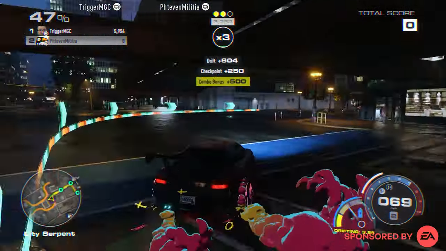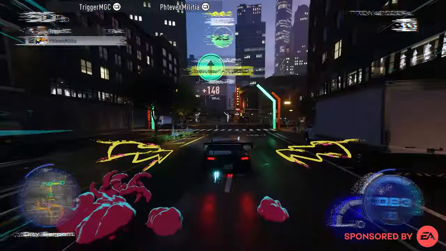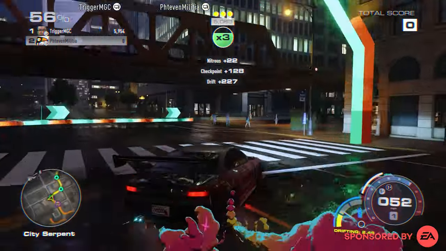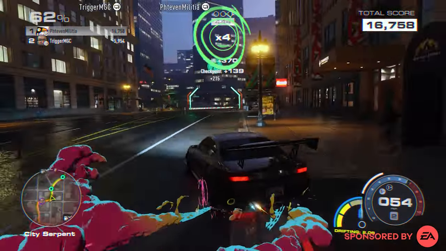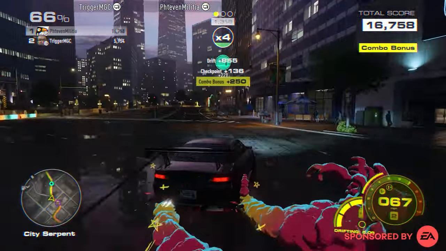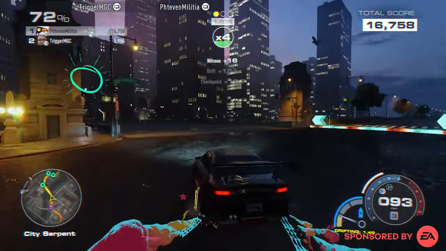You can use checkpoints and your NOS to keep your chain going on straighter sections that are harder to drift naturally. The idea being that as long as you're scoring something at the time, your multiplier and your chain will continue to rise. Of course, you can always swing back and forth on a straight section to keep it alive, but this kills your speed and is overall a bad strategy for your points.